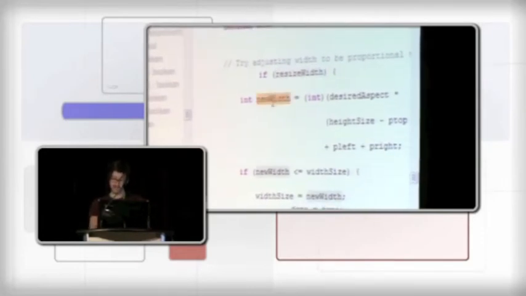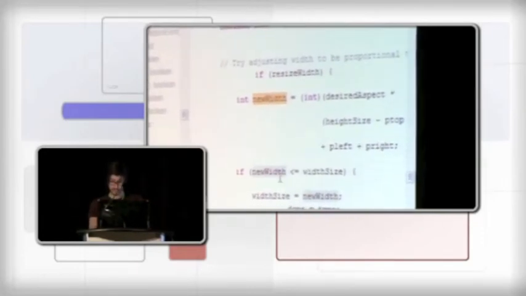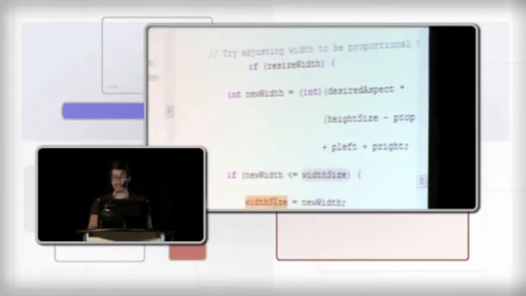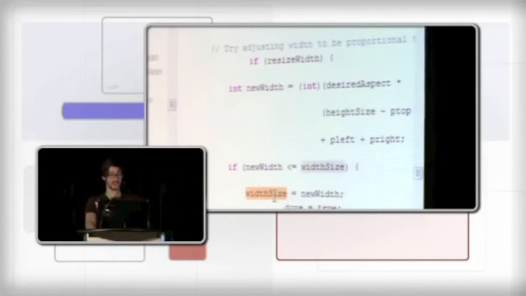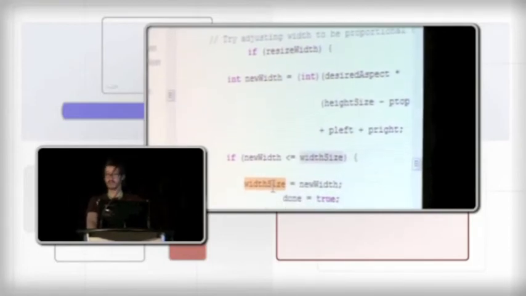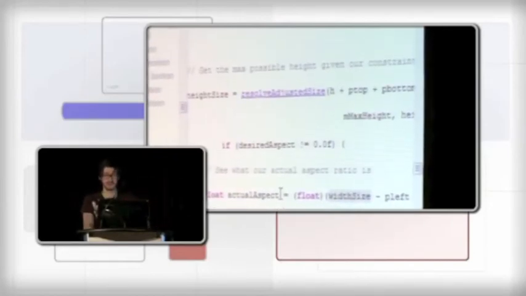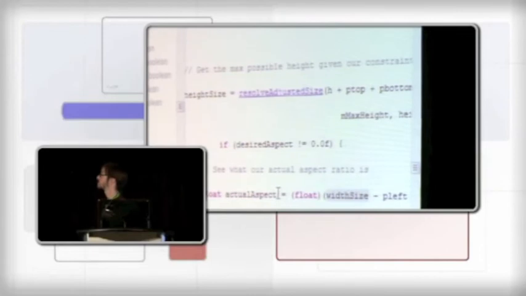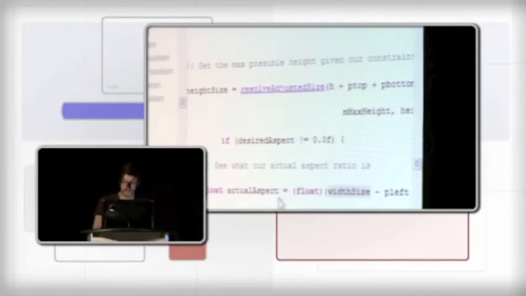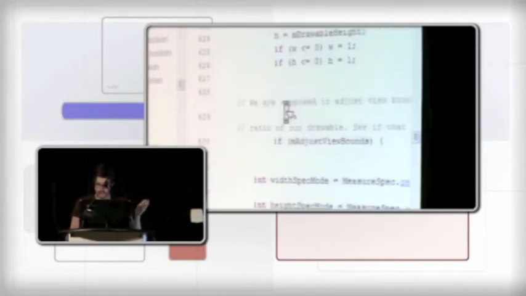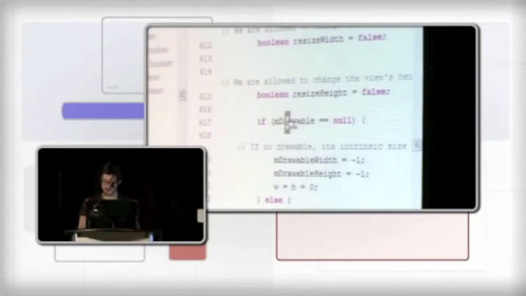So we're calculating a new width, and it is overriding our previous width only if it's lesser than or equal to. That's mighty suspicious, especially since we're seeing behavior where if we call adjust view bounds on a smaller image, it doesn't size up at all. And if you walk through it earlier, you'll see very quickly that that's exactly what's happening. It doesn't size up. I'm not going to walk you through this code since this is entirely unreadable on this screen. But you can go ahead and very quickly see that onMeasure for this class is a 100-line function.